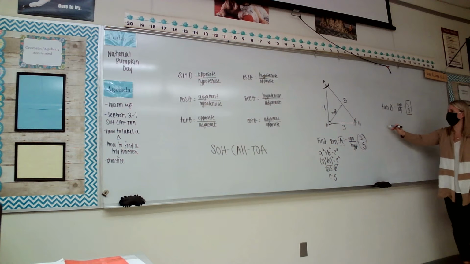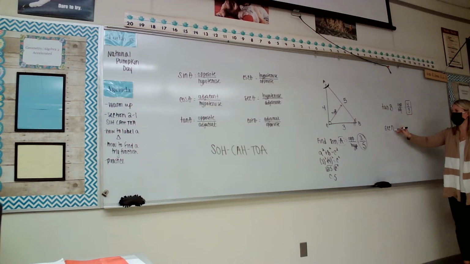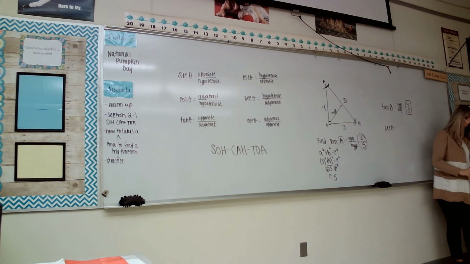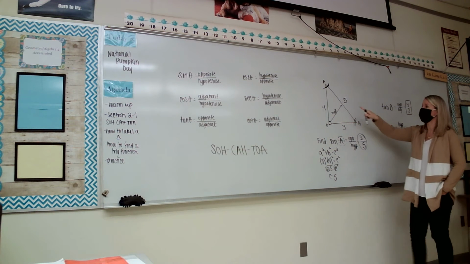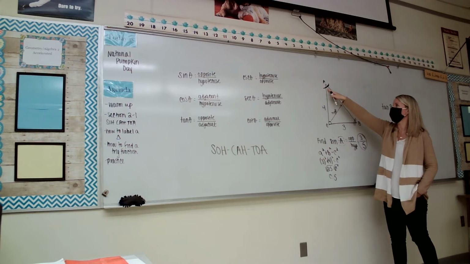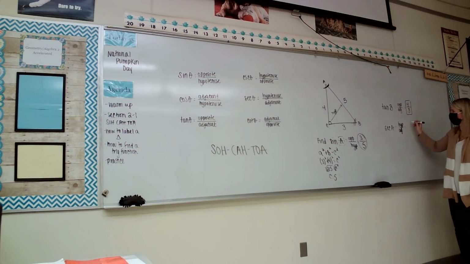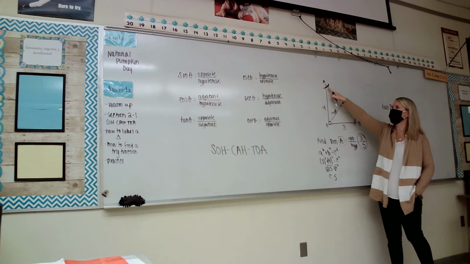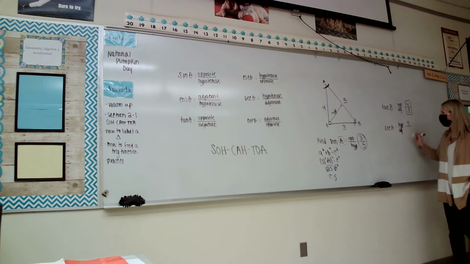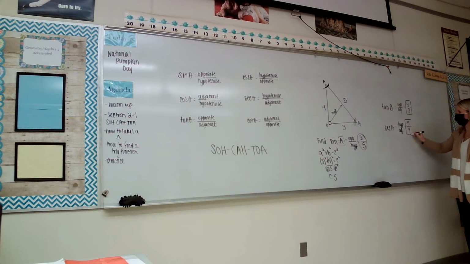Let's say I wanted to find the secant of A. I would say, okay, label. Secant is hypotenuse over adjacent. This is of A, so we kind of go back to here. And we say, from angle A, what's the hypotenuse? The hypotenuse is always 5, no matter what angle I'm talking about. But I need the adjacent. So remember we said this was opposite. So this is adjacent, would be 4. And then that would be my final.